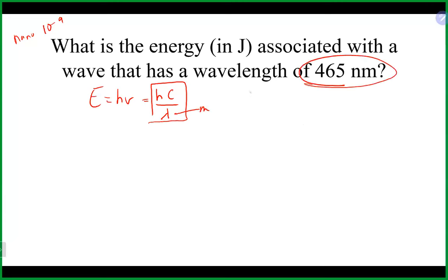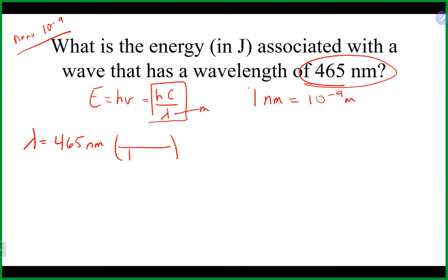So a reminder that what that would mean, our prefix here, nano, would be 10 to the minus 9 of the base unit, which is meters. So again, you want to make sure you don't reverse that, which is a common mistake that people make. So we'll convert our wavelength from 465 nanometers into meters, so it's in the right unit. So 1 nanometer is 10 to the minus 9 meters. Those will cancel. Remember, that also is on your calculator if you have to punch it in. 1 times 10 to the minus 9, punch it in as an exponent.